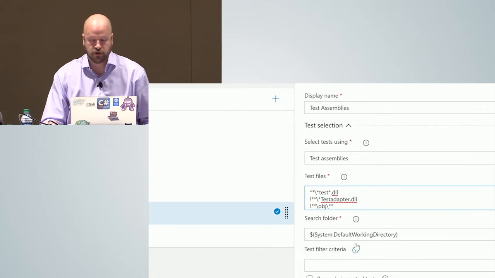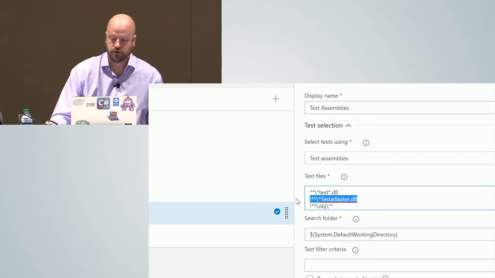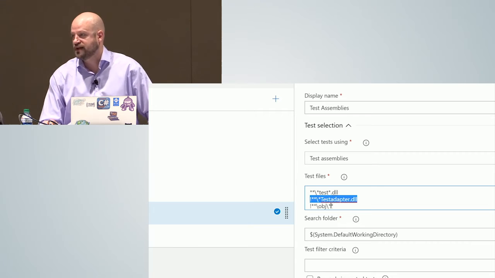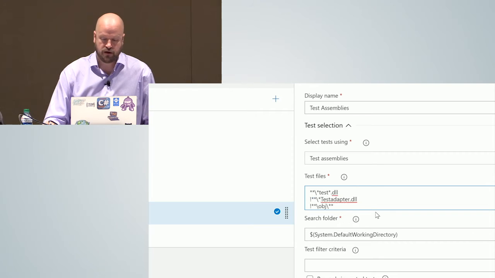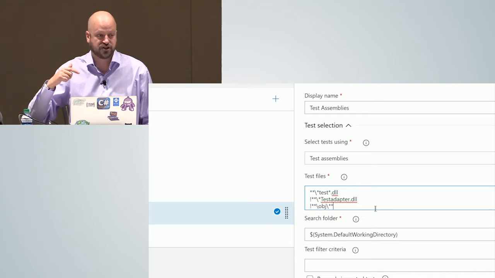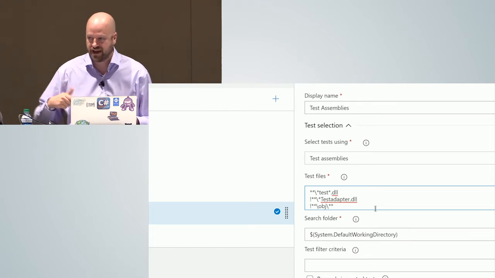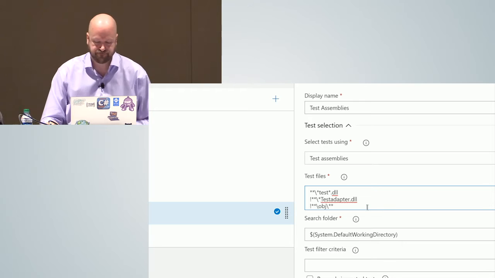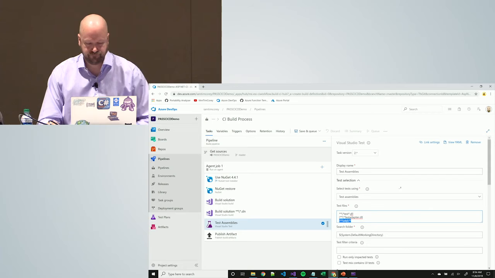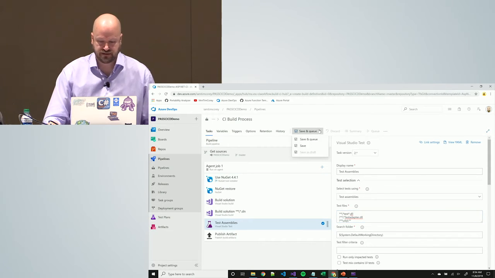All right. So I'm going to look for a test something.dll, but I'm going to exclude, notice the bang in front of it, I'm going to exclude test adapter. So that test adapter, that's going to be what I use for XUnit. I use XUnit for testing. Make sure I exclude that. I'm not actually running XUnit to test XUnit. Okay, I'm just running XUnit to test my test DLLs. Okay, and also exclude everything in the object folder. All right, so that should be all we need for our build process.